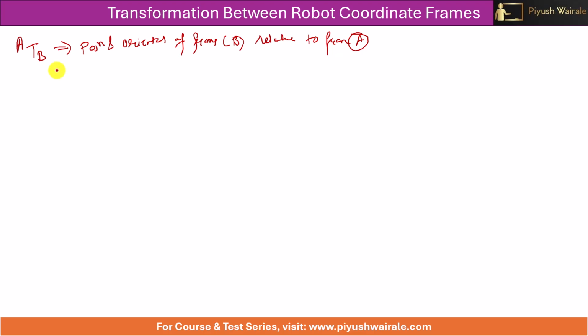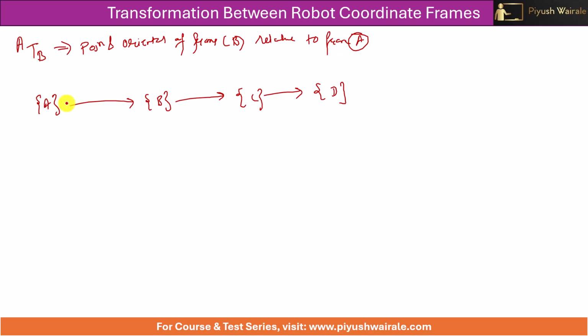But in reality, we are going to have multiple frames, right? So you can see the transformation between robot coordinate frames. A robotic arm is not going to go from just one frame to another frame; there will be a change of coordinate frames. Let's say, for example, we have a robotic arm in frame A, then we go to frame B, then to frame C, and then to frame D. So how can we represent this?